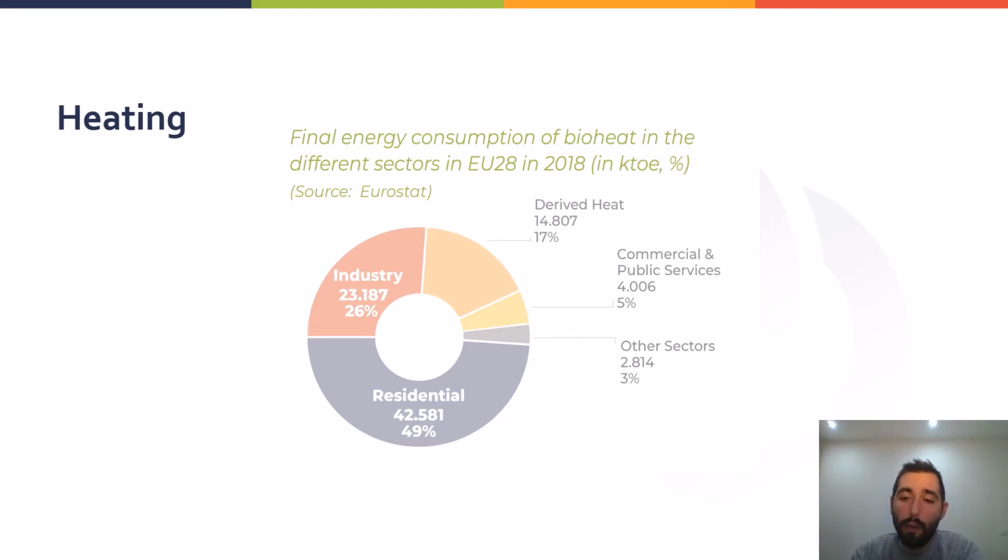Also, I would like to mention agriculture is something that now is getting more and more traction. Other uses can be commercial and derived heat. Derived heat is the word that we use for district heating, as I was mentioning. This is a network where the heat is moved from sources, which can be a CHP or in general any source of heat. In particular, now there's more and more district heating using residual heat from other uses, and then moved to residential uses, public buildings, and so on.